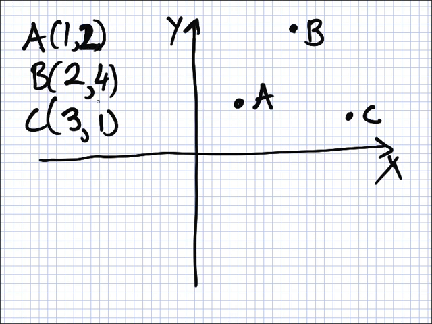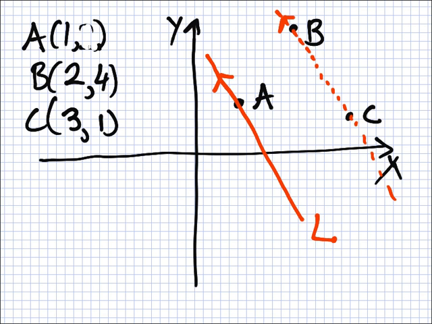Okay, so here I want you to find the equation of L. Okay, and I tell you that L is parallel to the line that would pass through B and C. Like that. Now I think you can do this. What do you need to do first? What would be the first thing to do?